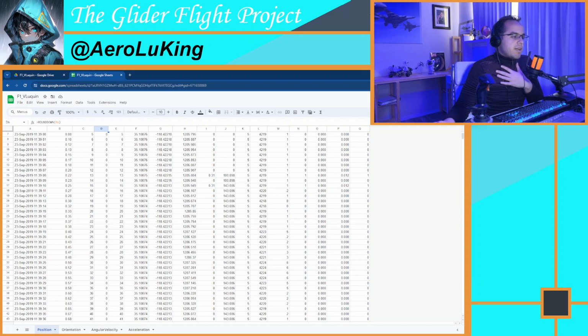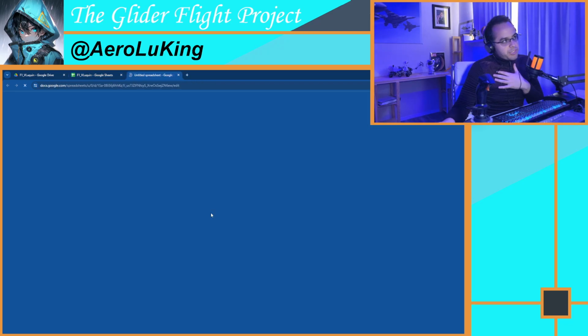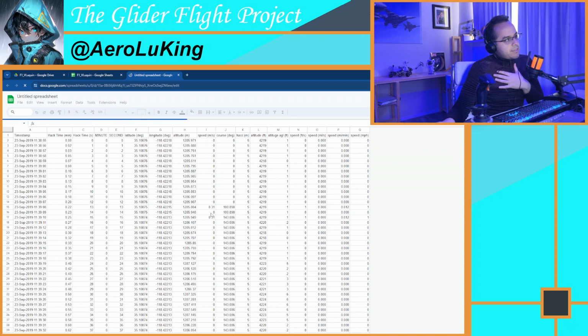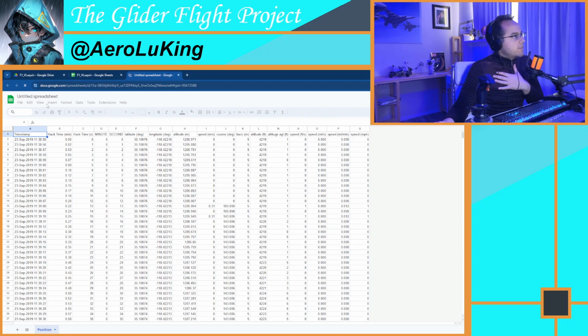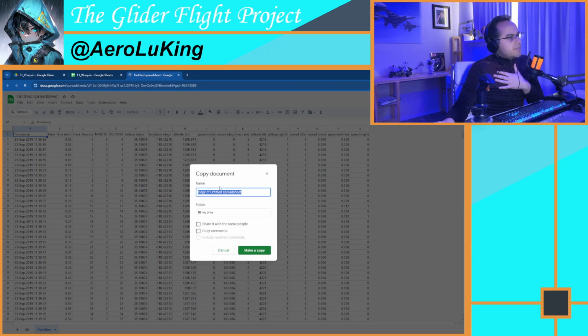Unfortunately, because this file is too big, you have to export each of these sheets, which I know is unproductive in the sense that I asked you to combine them all, but I promise it's worth it. So make a copy into a new spreadsheet, open that spreadsheet once it creates it, and you will be extracting each sheet that way, and you just have to resave it. So I could say here, File, Make a copy, and just save it as what it is. In this case, it's position.